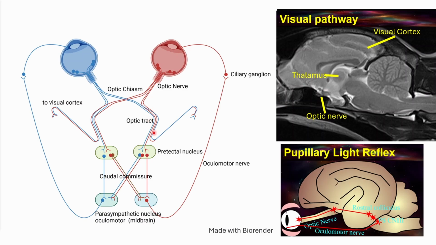And at that point, most of the fibers, about 80% of the fibers, go off to the visual cortex. So they go up through the thalamus and up to the visual cortex. However, a minority of them, about 20%, maybe less, go off to do that pupillary light reflex, and also the other reflexes associated with turning the head in response to a visual stimulus, which is mediated through the pretectal nucleus.